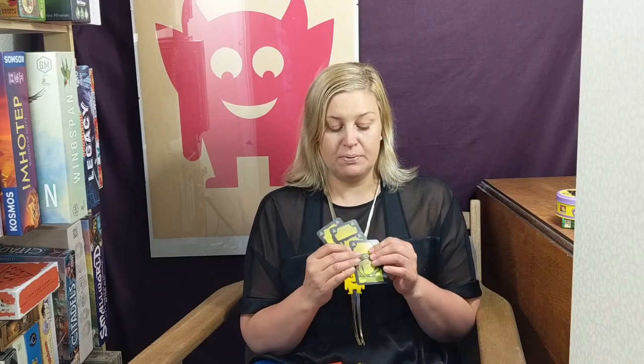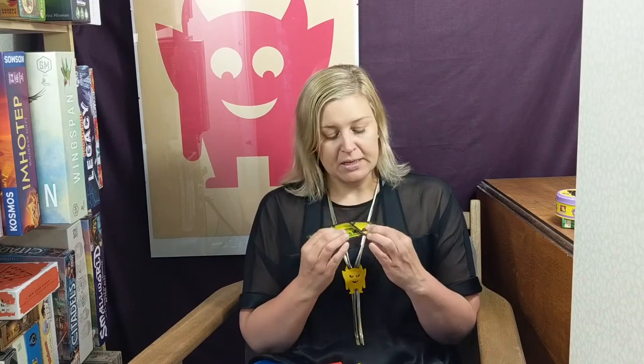You start with a hand of cards and what you're trying to do is palm off cards onto other players. The game ends with somebody losing rather than somebody winning. You lose if you end up with a set of four cards, all of the same type — same creature — in front of you on the table. So if I end up with these four toads on the table in front of me, I've lost the game. Or if I am unable to take my turn, because every turn you pass a card to somebody — if I'm unable to pass a card, I lose.